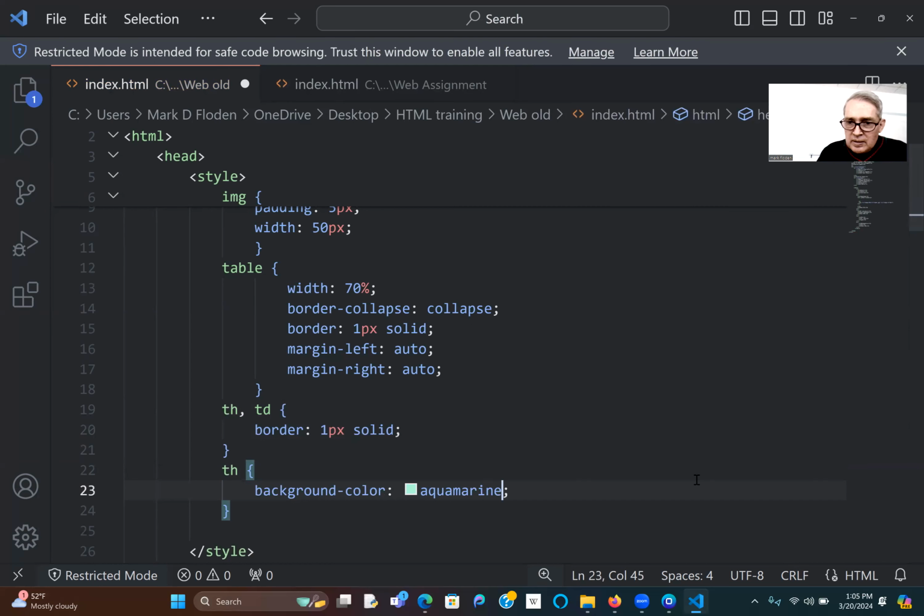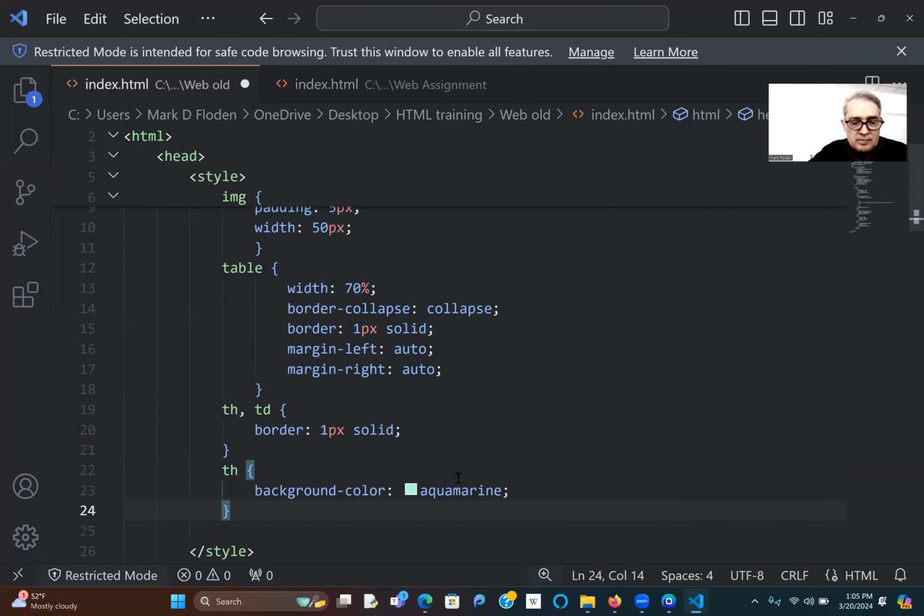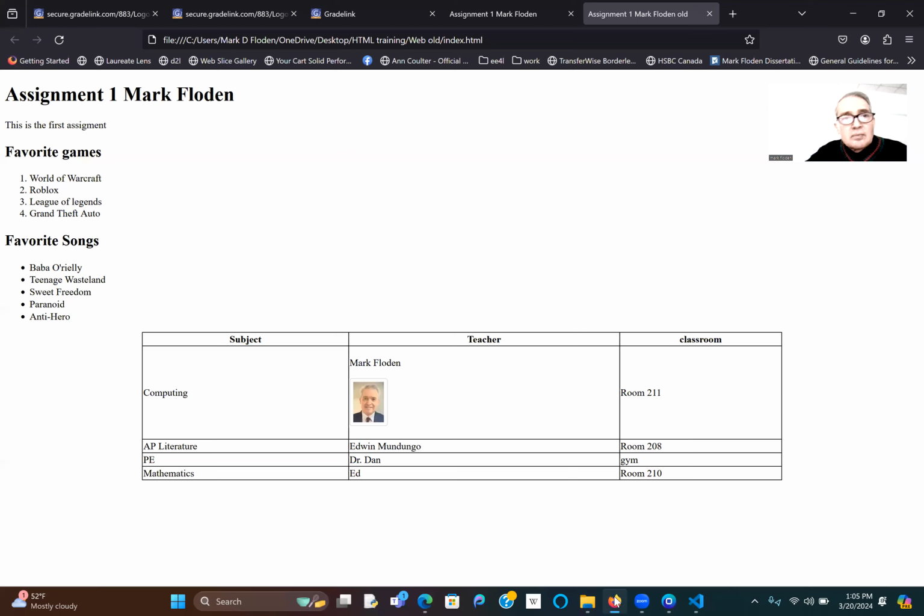Aquamarine's okay. And that should get our heading a nice color. Let's see, Control S. And go and have a look at that. See what's happened. And that gave us a heading with a nice color just for the header. So that's worked all right.